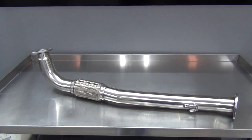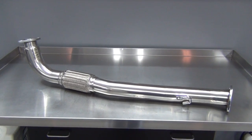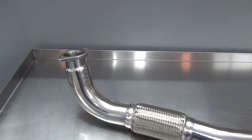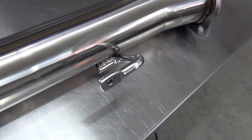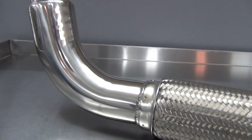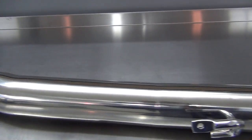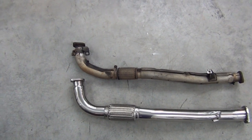Let's start with the downpipe. I went with this one from Megan Racing that's made for a first-generation DSM. It's made of stainless steel and is 3 inches throughout, except where it necks down to 2½ inches to mate up to stock type O2 housings. It also has a threaded hanger in the correct location, so it bolts up and fits well. I ran one of these on my old Talon, and it held up great for the seven years that I had it. Here's a look at it next to the stock downpipe for comparison.